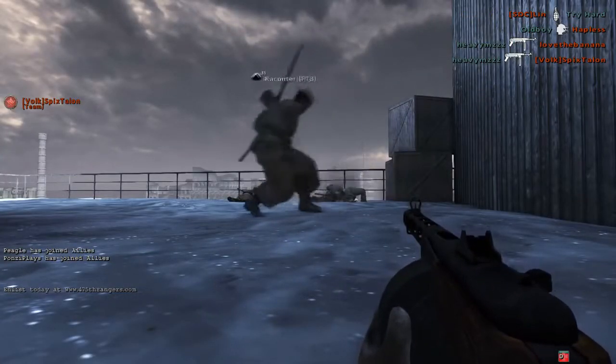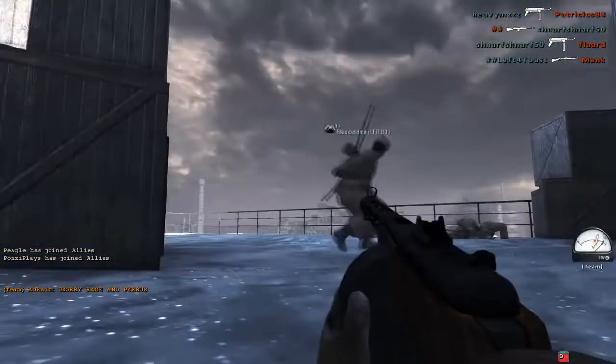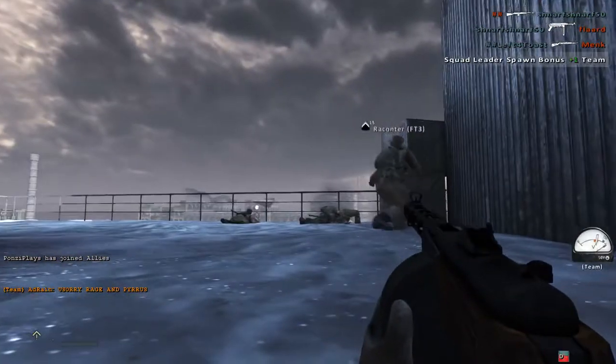Delta's clear. Man, there's friendlies down there. Roger, don't do that. Don't throw hand grenades. There's friendlies.